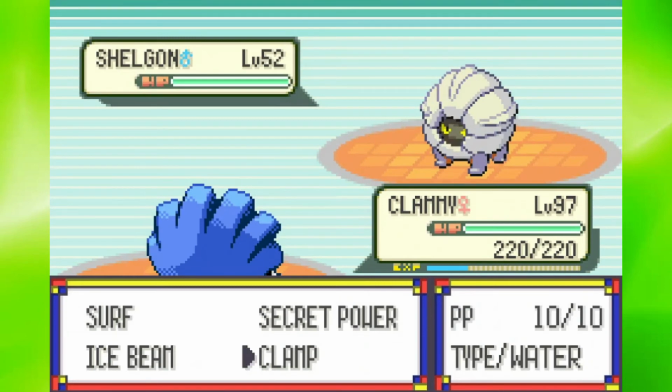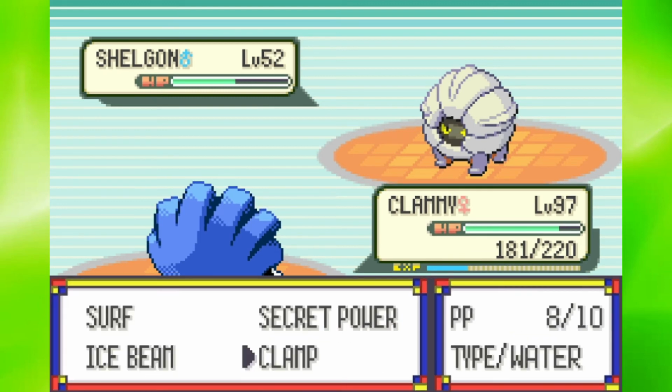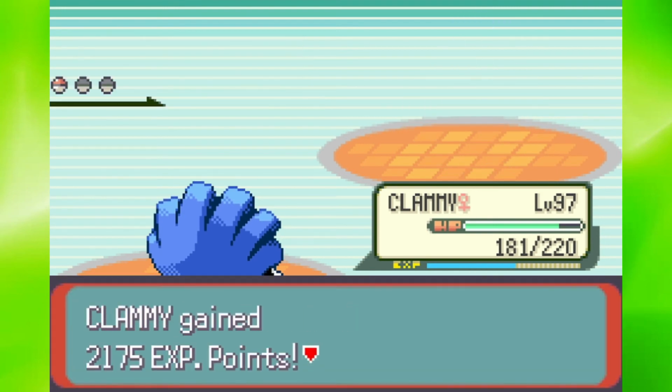The last Elite Four member was Drake, the Dragon-type Master. I used Clamp to begin with, since I knew that Shelgon likes to spam Protect. I then realized that there was no point in doing that, so I just one-shot him with an Ice Beam. After that, Altaria got one-shot, so Kingdra was up next.